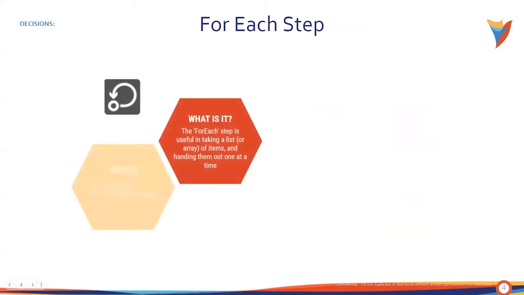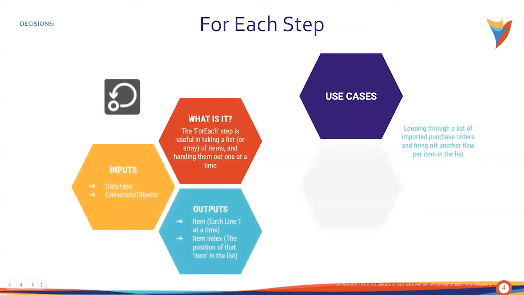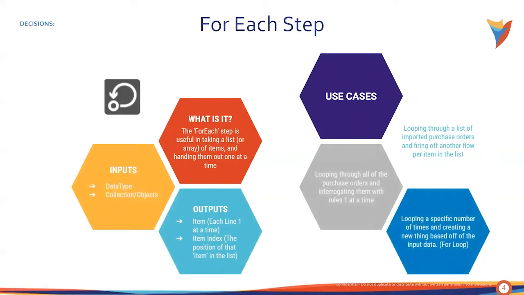I want to start off with our for each step. Now, the inputs of this step are usually your data types. When we're going through something like a CSV file or an Excel file, we've got multiple lines or multiple rows of data. So what we normally do is say, hey, for each row of this data inside of this big old form, let's read and maybe save off to a data structure there. What happens for the outputs is we'll actually see the outputs come as an item and an item index. Best practices, I always recommend to rename your outputs. However, we'll also be able to see this here in just a few minutes as well.